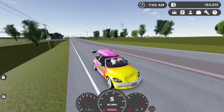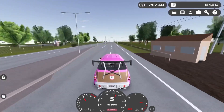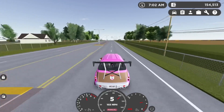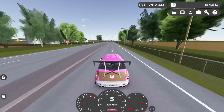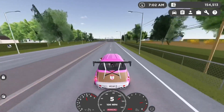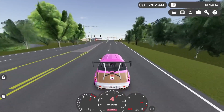First up on our list we have the Swaggy Wagon. This limited is the oldest limited in Greenwood, that's why it's so rare. I'm pretty sure it costs 100k. It looks like my weird friend — I don't know why, it just resembles them. It's pretty fast, has a supercharger, and it just sounds so good. The horn makes me want to rip out my hair from my skull — it's just so good.